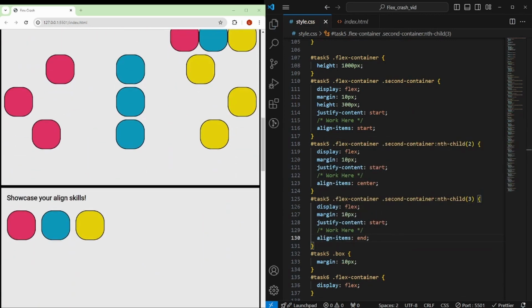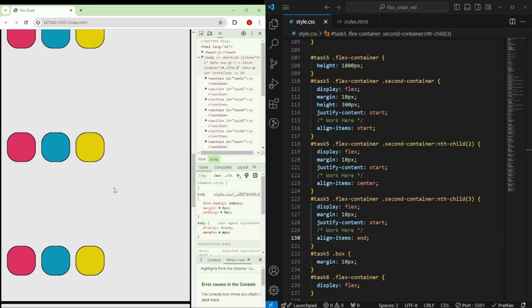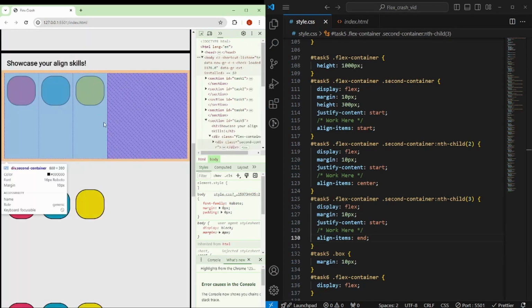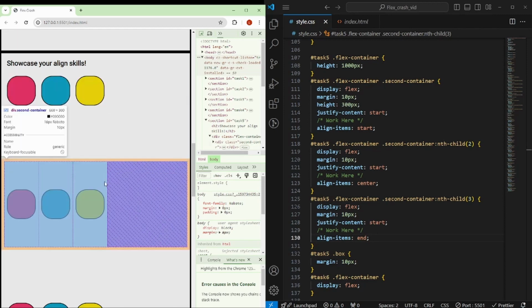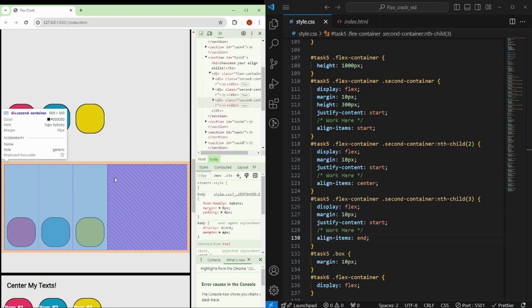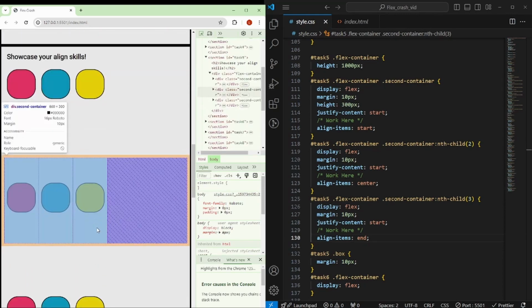You've also seen it in the second task. It just pushes it to the end. And while it may not be visually the best, if you come to the developer tools, you can see that this second div container that we're styling is actually 300 pixels. There's 300 pixels height given. And you can see that when we gave the start, it's actually in the start of the 300 pixels. On the center, it's in the center. And on the end, it's at the end. It's not visually the best to show this, but the developer tools help us make it easy.